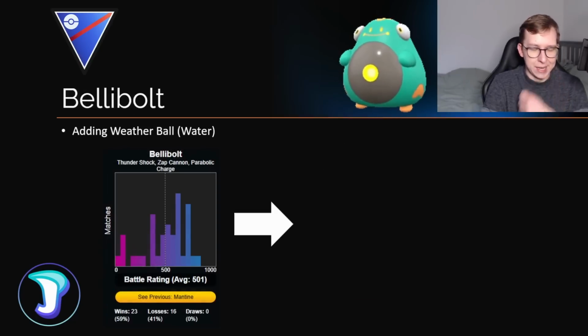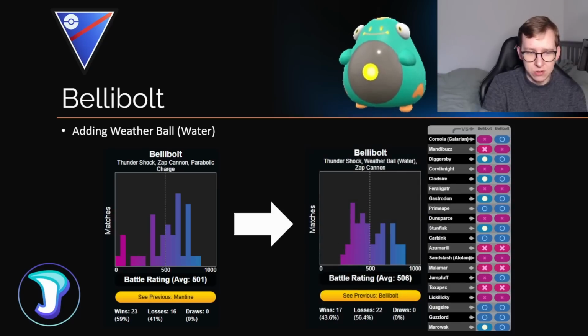Bellibolt. Bellibolt, we're going to add Weather Ball Water. You see here, the average rating is going to increase while the wins are going to decrease. I don't know why this is the case, but it should be way better with Weather Ball Water, giving it actually good coverage. You could go for Weather Ball Water and Parabolic Charge if you want to have a bit more of a safe moveset. If you want to be a bit more spicy, you're going to go for Zap Cannon here, which does a ton of damage in one hit.